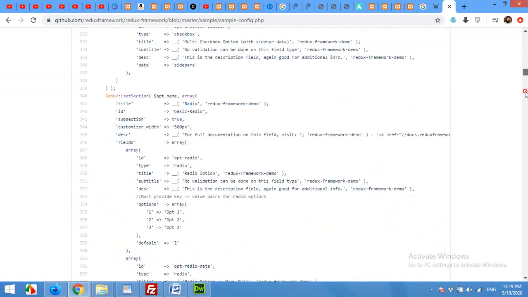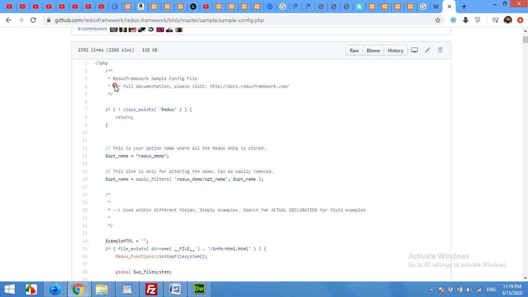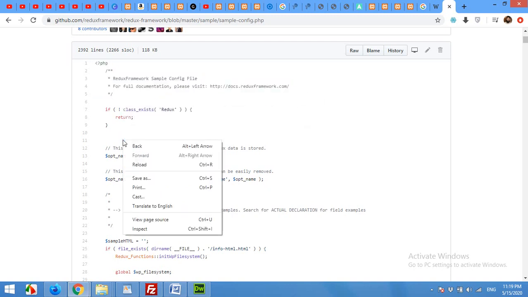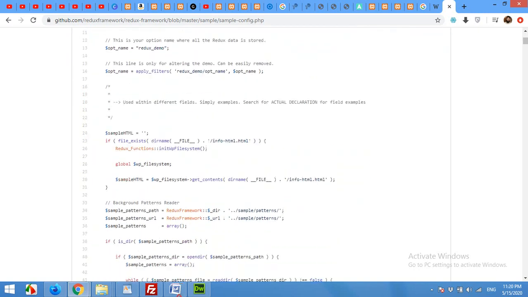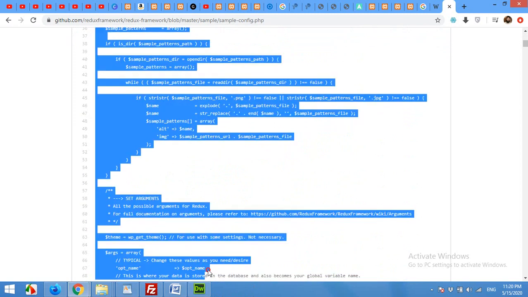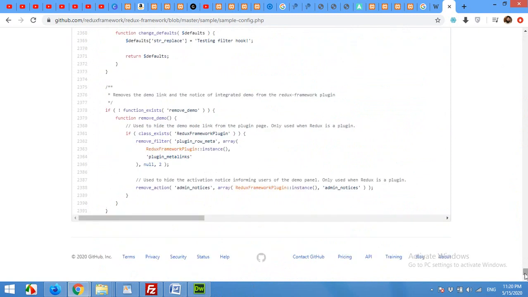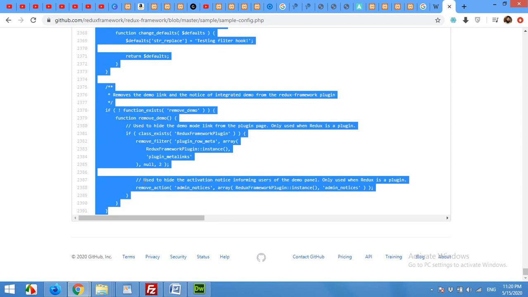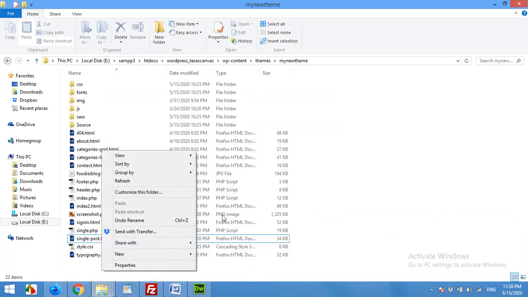It's quite a huge file, so if you can download this, then it's better, but if you cannot download this, just select all the file to the bottom and copy it.